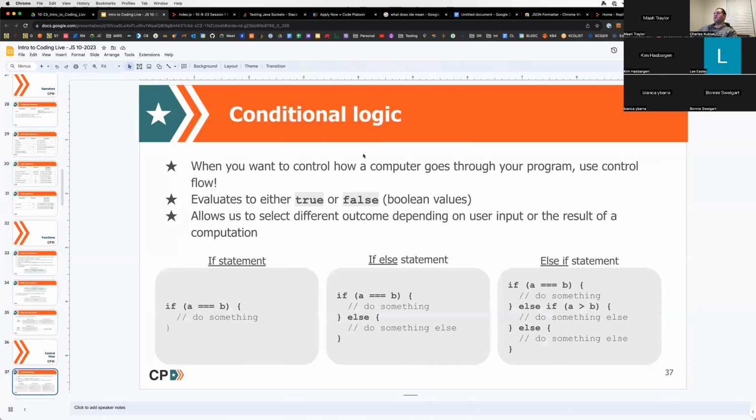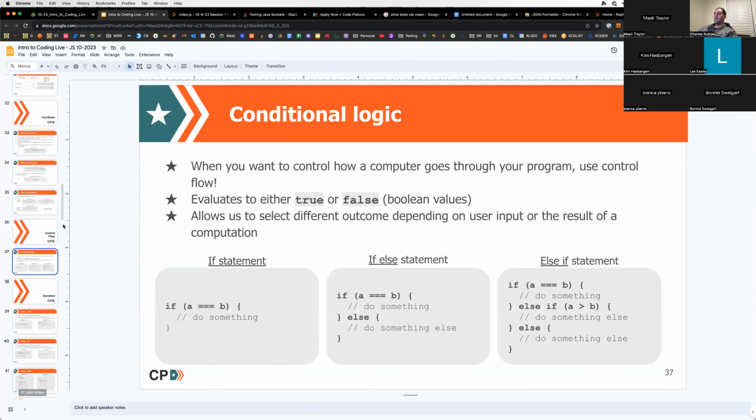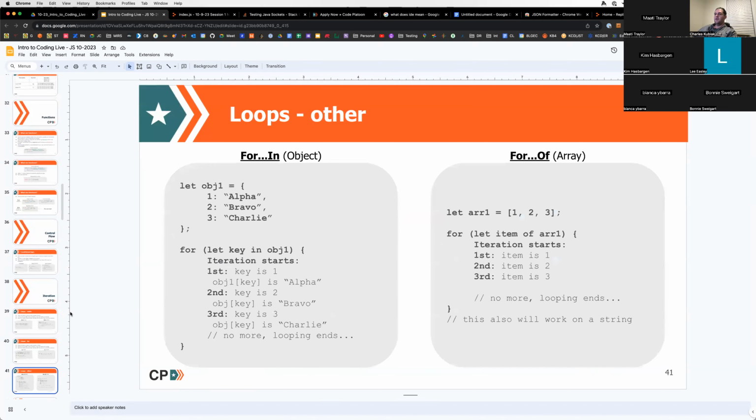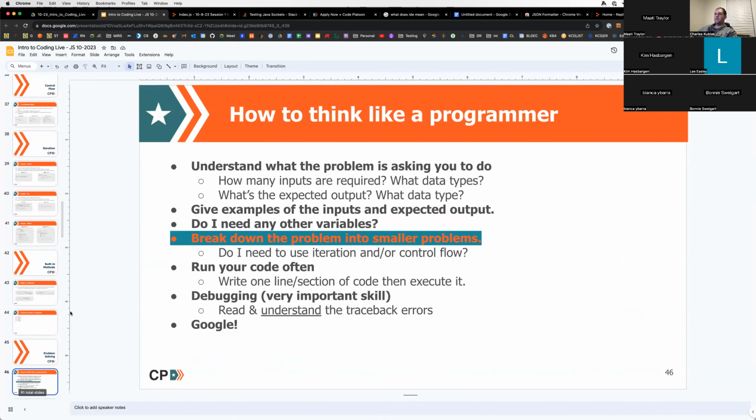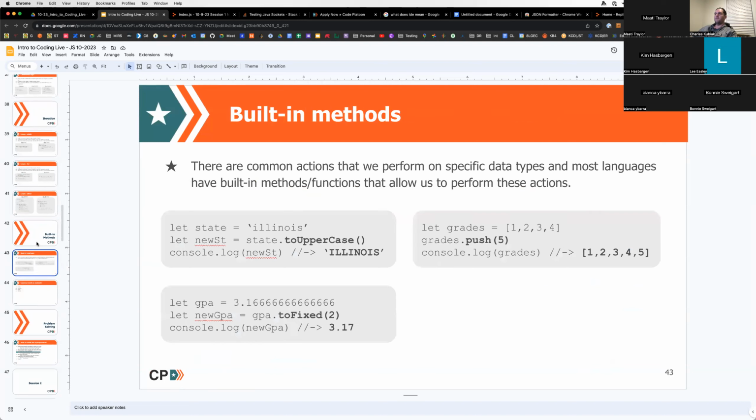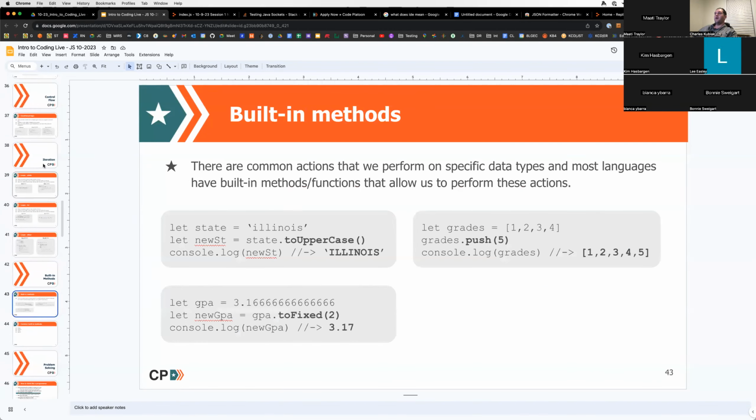All right, so control flow. I'm pretty sure this will be the last section for tonight. We've got about 12 minutes left in class. So I will cover control flow, the starting of conditional logic, and then we'll pick back up on Wednesday and recover all of this. And then we've got iteration and built-in methods and then problem solving suite. So we made it pretty far tonight.